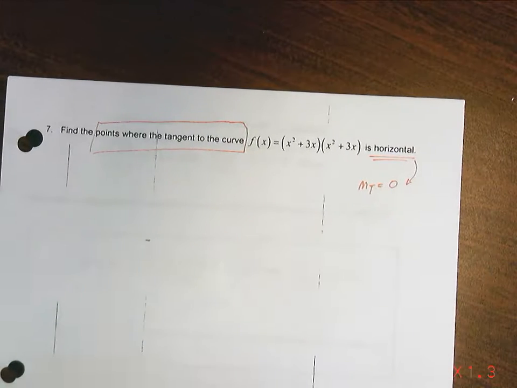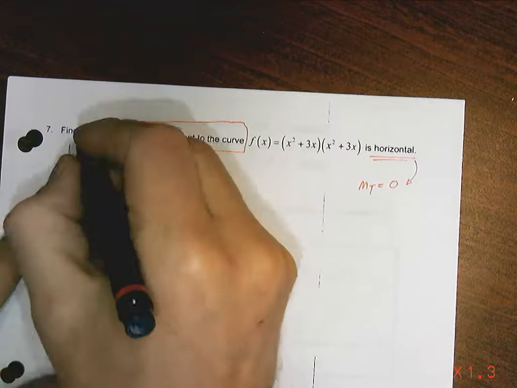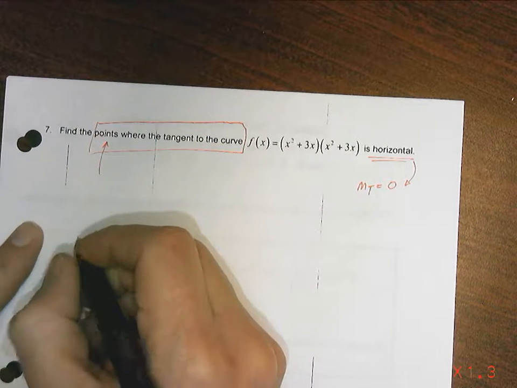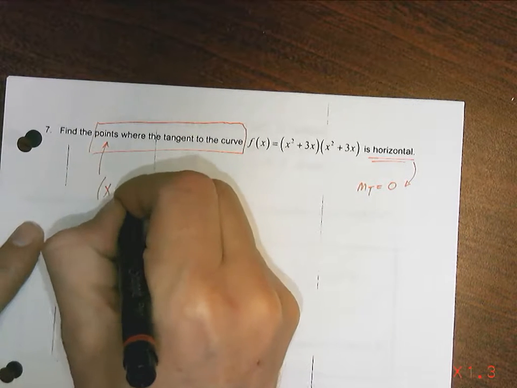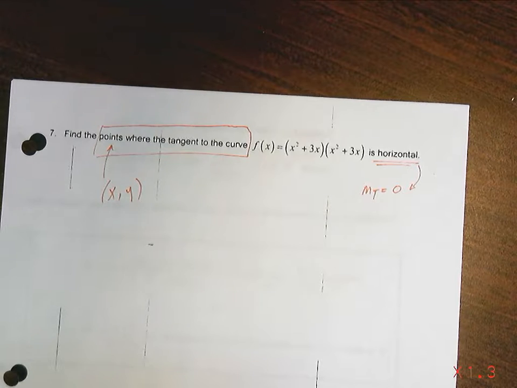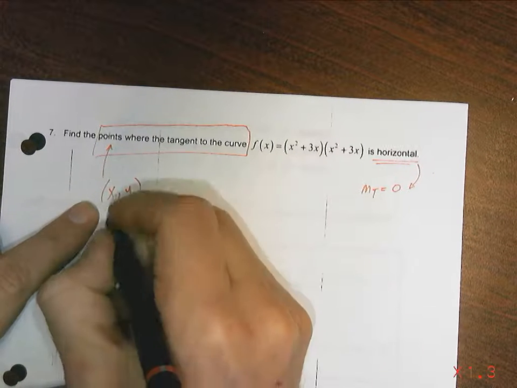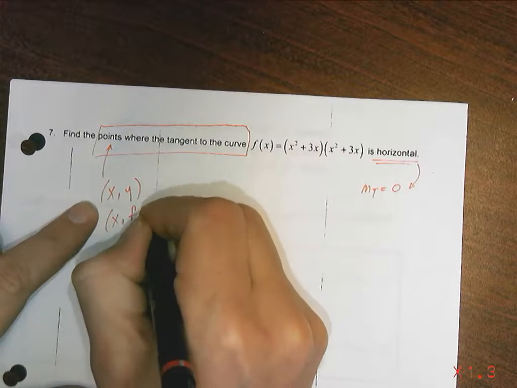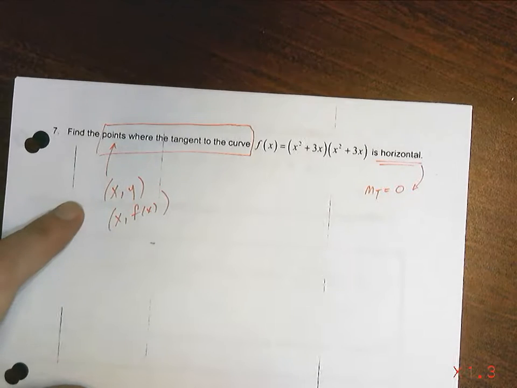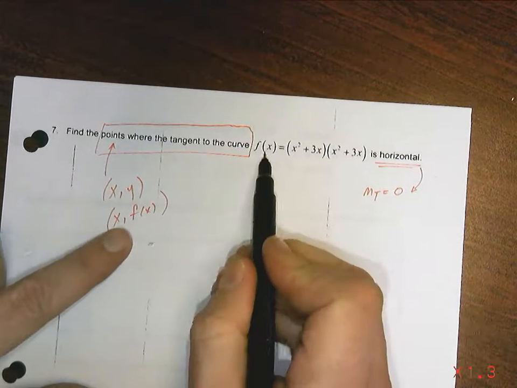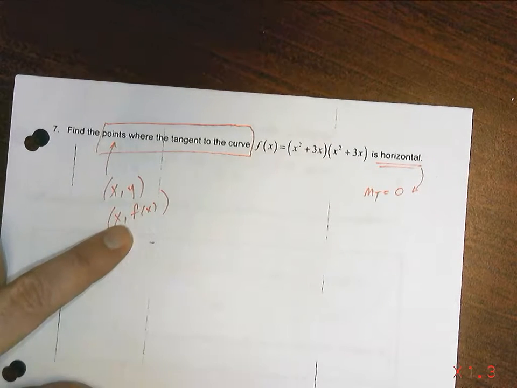And that's something that we need to know. And I'll give you a mark just for putting that in. Now, it's also asking for the points. So let's be clear here. I don't just want x values. I want the x and the associated y value. And if I want to look big in my notation, look mature in my notation, that's the proper notation. There is no y in this consideration. There's f of x. That's our function.